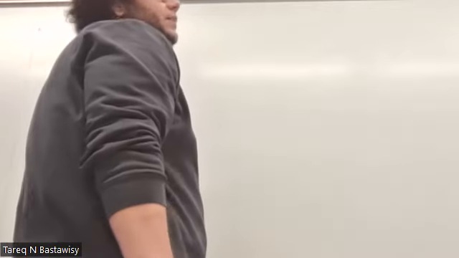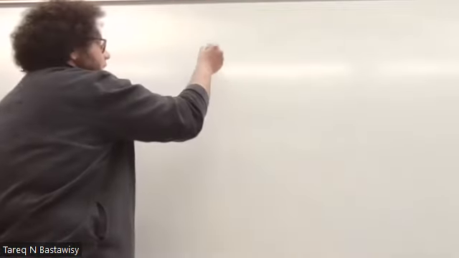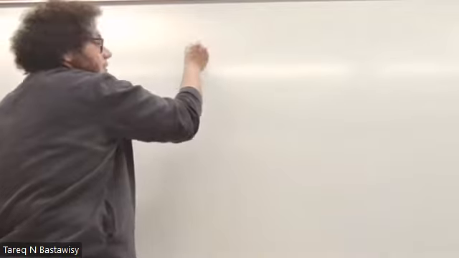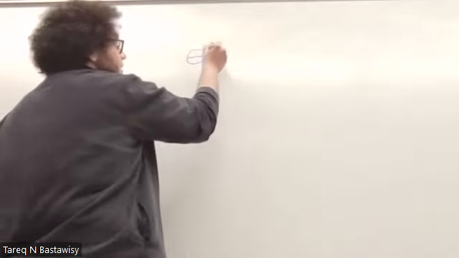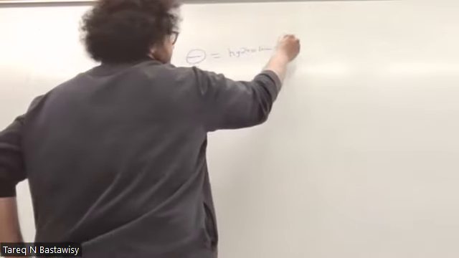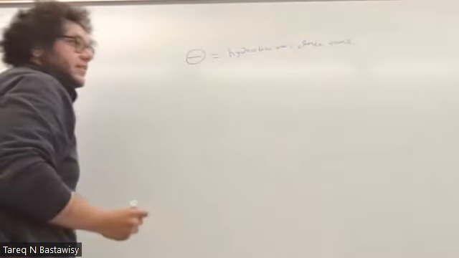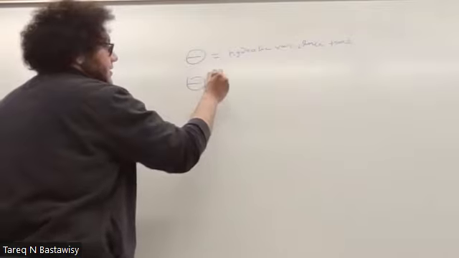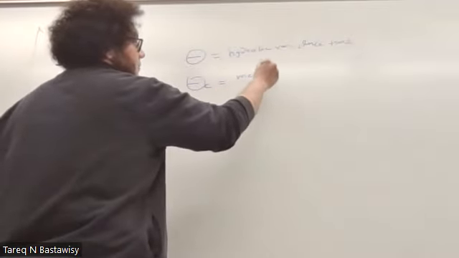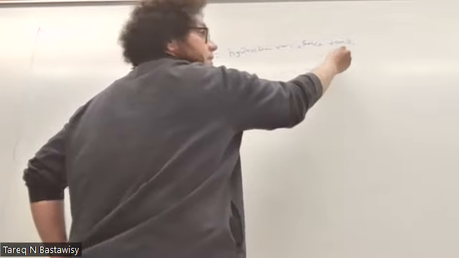Okay, so it's homework 9, problem 3. I think we discussed this yesterday, but it's still worth mentioning again: the difference between theta and theta C. Theta is your hydraulic residence time, and theta C is something known as the mean cell residence time.